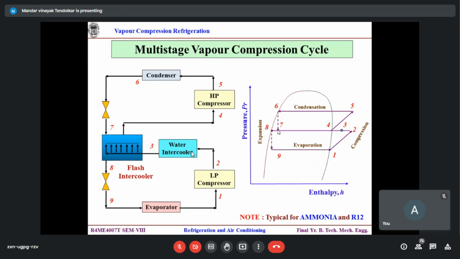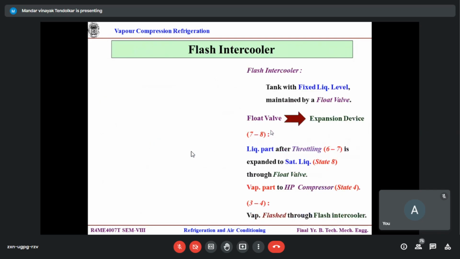Liquid plus vapor. Okay, this gets expanded. Because of that dryness fraction, the vapor part and the liquid part over here get expanded and reach up to this part. Same over here, like this. Heat rejection, condenser, it comes to 6. Similarly over here, heat rejection, it comes to saturated liquid. Correct? So it reaches 8.